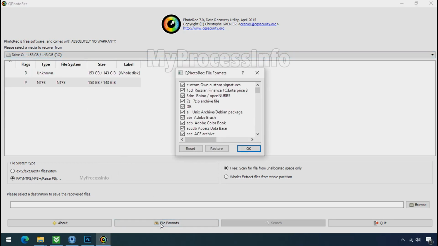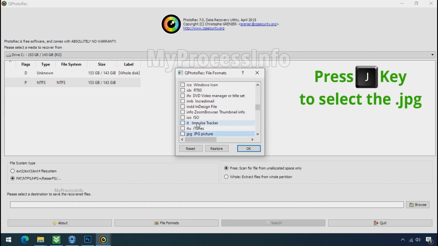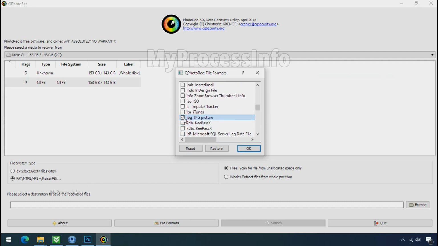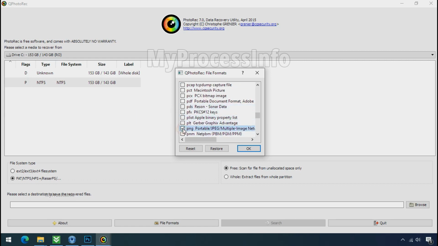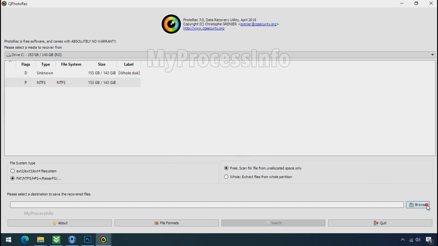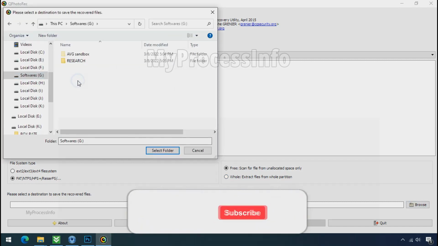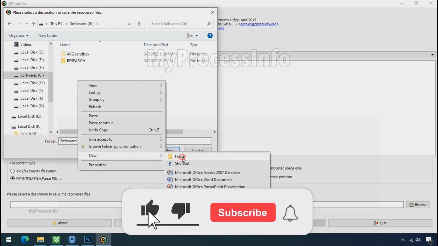Click on File Formats. Click on Reset. Select your desired file such as JPG, doc, etc. Now press J to select the JPG file. Press P to select the PDF file, or you can choose the file format as per your need. Click OK. Now click on Browse and select or make the folder destination where you want to recover your data.